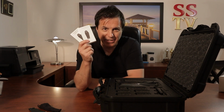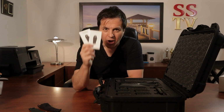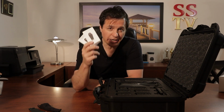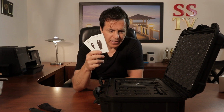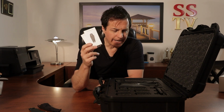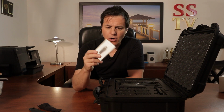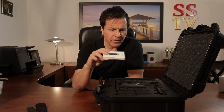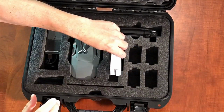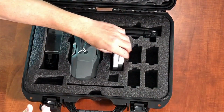One thing you're going to need when you have your drone is to buy a lot of props. It's always better to have too many than not enough. If you go on a vacation and you don't bring any spare props, you will regret it very, very soon. I have a few here, and I thought at first that I was going to be able to place them in this hole here. So that might be a modification that I will do eventually.